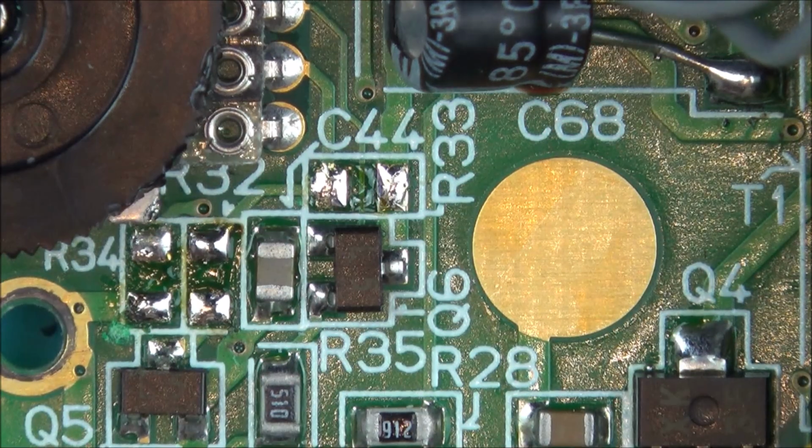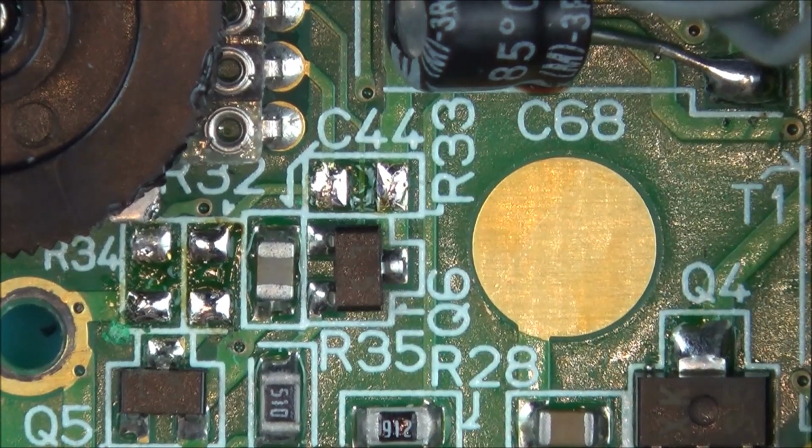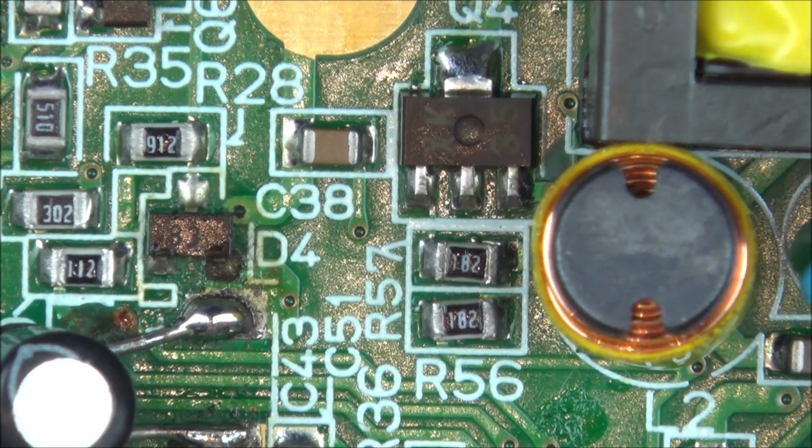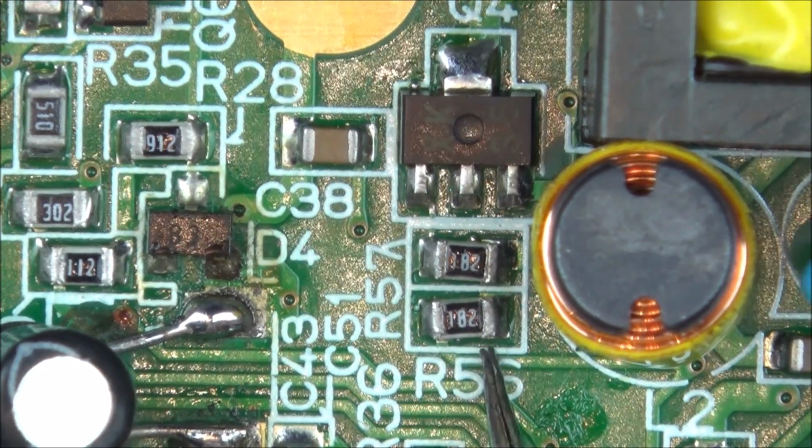My soldering tweezers are only very cheap ones. I think they cost like £10 or £11, but already they've come in useful for quite a few jobs, so I think it'll be a good tool. Might even be worth getting some better quality ones. Right, now we have to do these two here, 57 and 56.